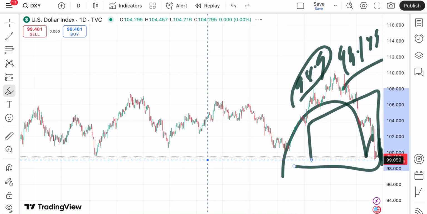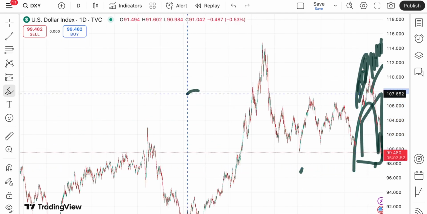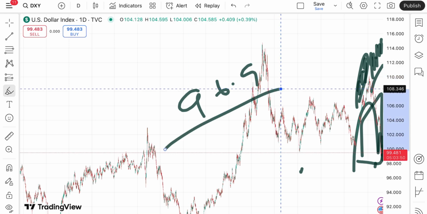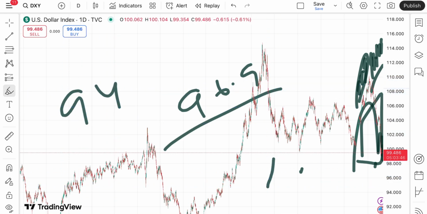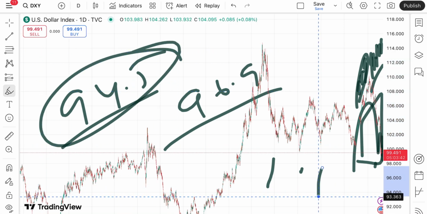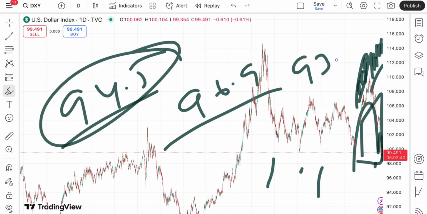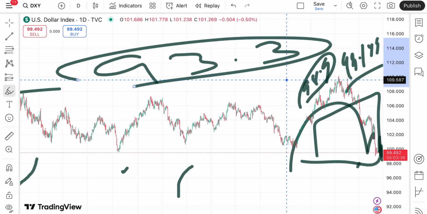Then there will be a zone breakout, so for the fall we can see, and then chances are high it can go towards a level of 96.9, and if the price falls below that particular level, the chance of touching 94.5 will be there. Okay, and if the price falls below that particular level, chances are high it will touch a level of 93.3. But if the price sustains above this level, a further upside we can see.